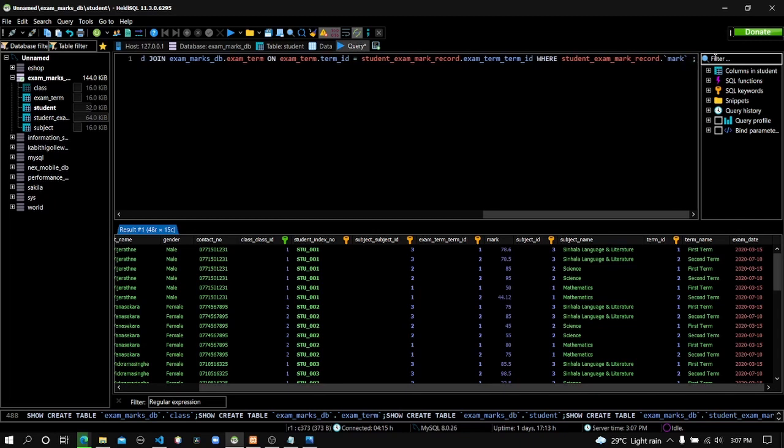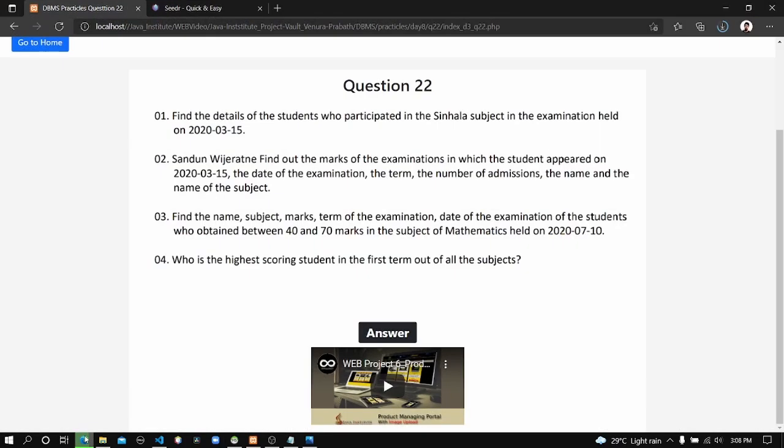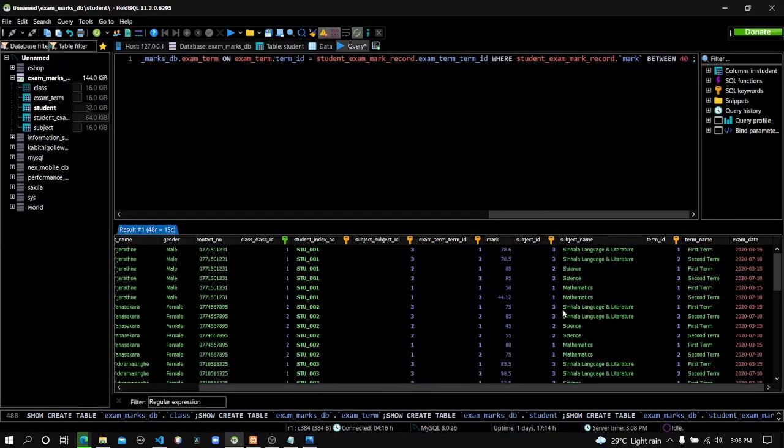Now we have to use this keyword called between to define a range in these kind of queries. So I'm going to use between, and here's the mark range 40 to 70, 40 and 70.